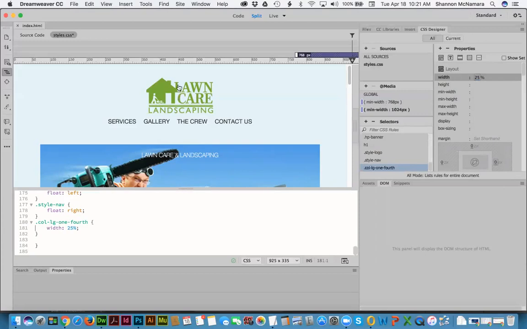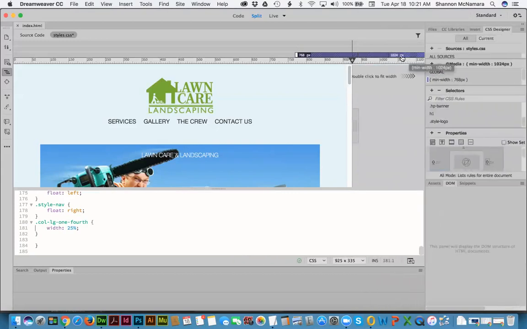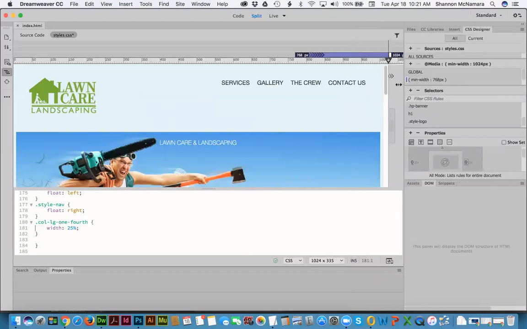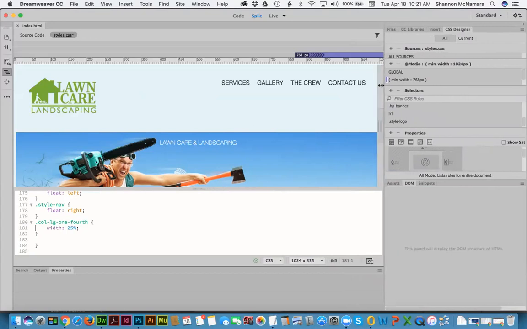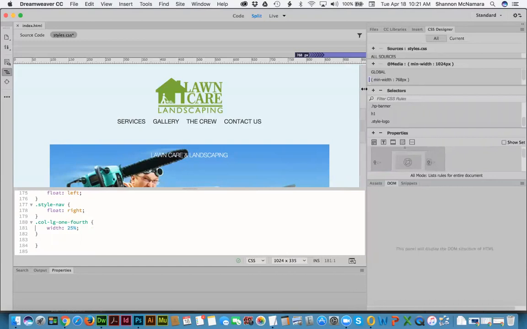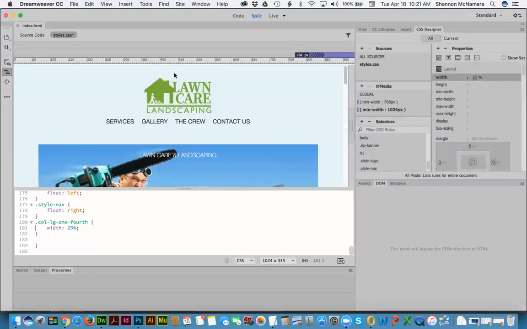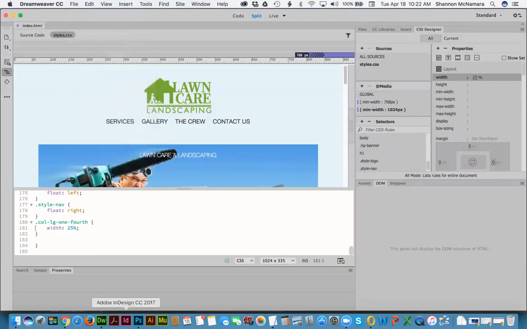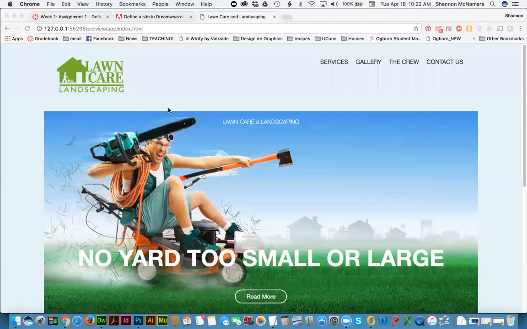And you're saying to yourself, but it hasn't changed my logo. But if you look, I have to open up the screen to get to 1024. And then once I open that up, you can see that those changes have been made, but I like to work in the 2 column, and it's just too small. My screen's just too small. So again, file, save all related files. Let's double check and see what's going on.